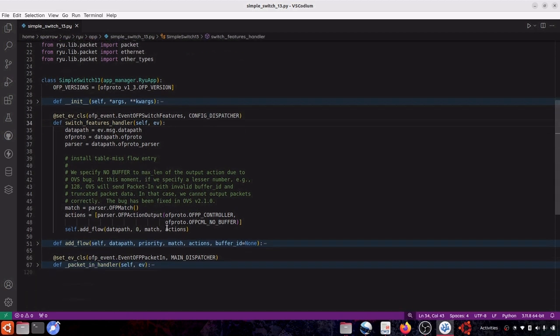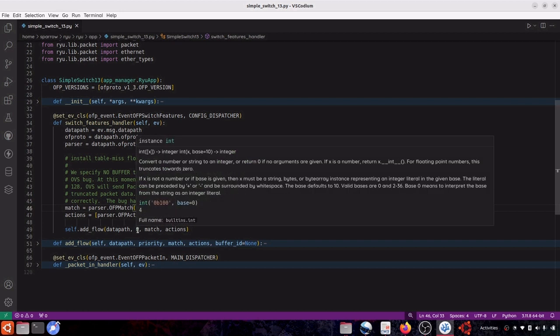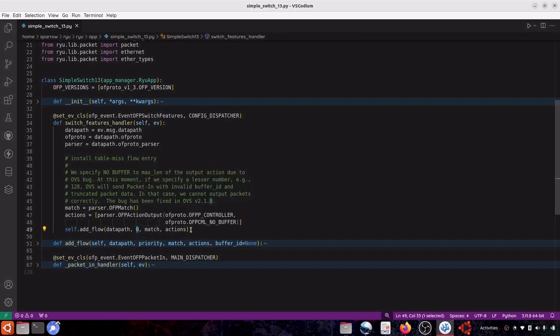In this function, there is a single match being created, which is an empty match that matches all the packets, and then the actions are set to forwarding that packet to the controller. So if there is a packet which doesn't match any other rules, it will match this one and it will be forwarded to the controller. We can see that the priority of this flow is 0. That means it has the lowest priority. That means it will be matched at the end.